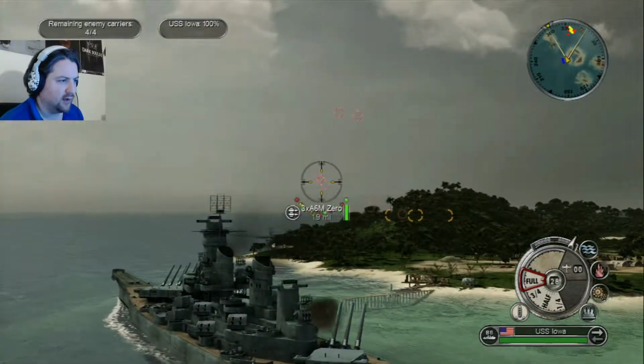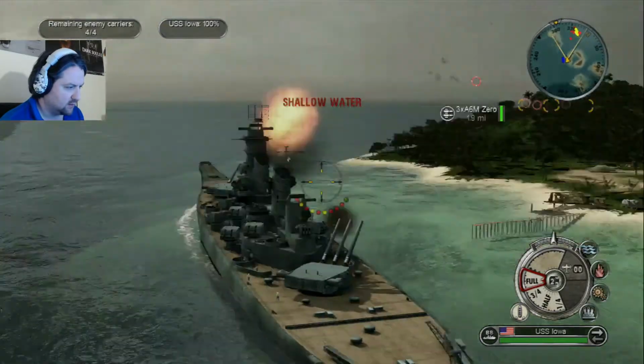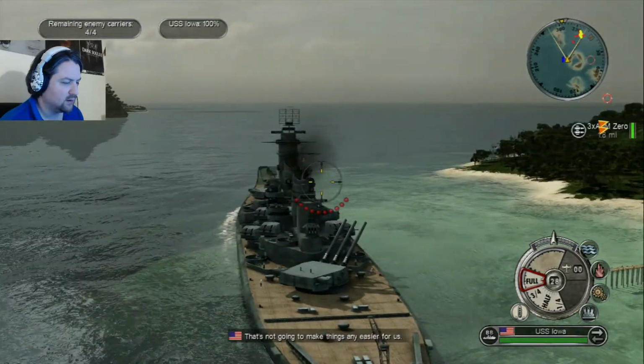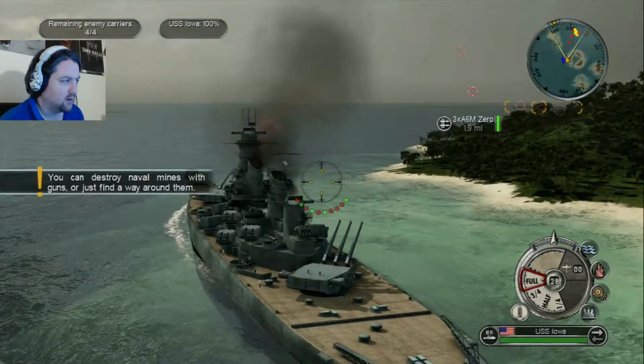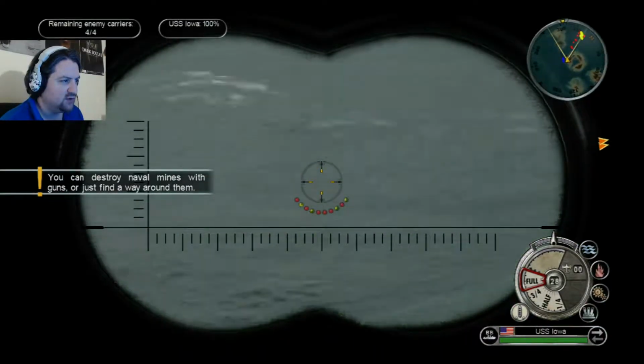Here's some more aircraft. There is a minefield ahead of us, sir. That's not going to make things any easier for us. You can destroy naval mines with guns or just find a way around them. How do you see these mines?